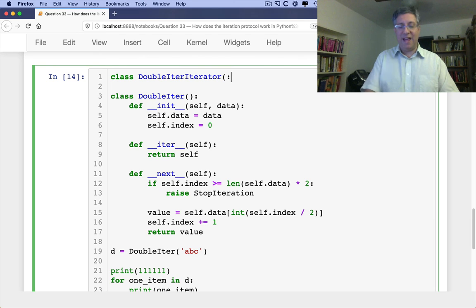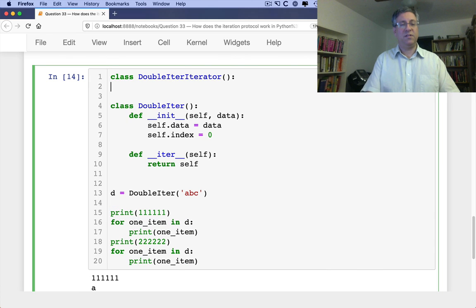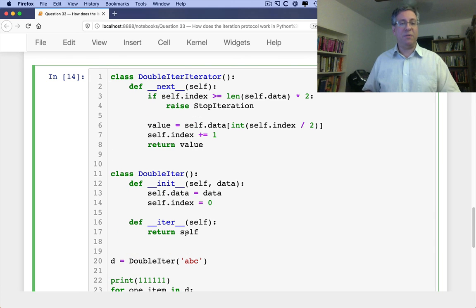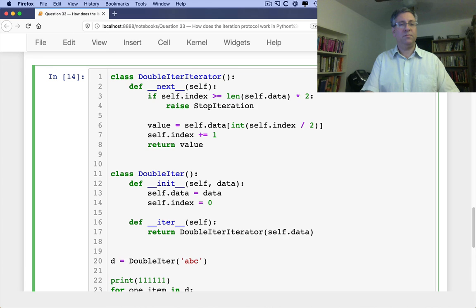So I can move this from down here to up here, I should say. And then what I'm going to do is not return self, but return a DoubleIterIterator of self.data. And then I can get rid of self.index from here. Well, actually, let's copy init from there to there. And then we'll have that there. All is good. And I just get rid of this from here.